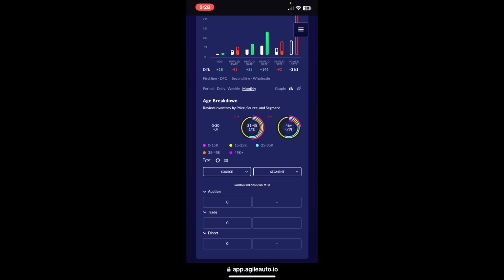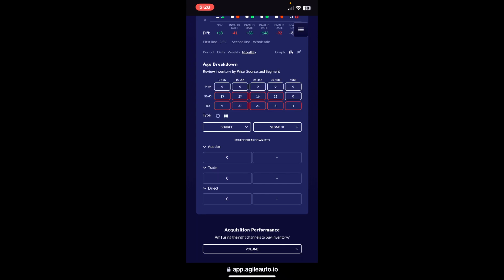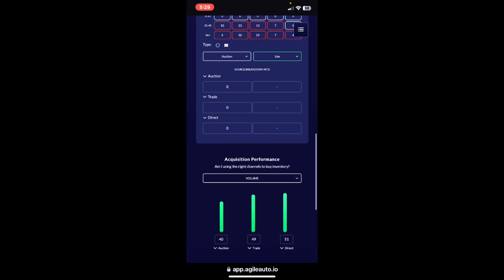We all know that you can't hit what you can't see. You can also take a look at this aging in a checkerboard format. Right here, you can move over from left to right, and then you can see that aging by price point. Up top are the price points, 0 to 15,000, 15 to 25, and the left is the age bucket. You can look by source, by auction, you can look by segment, just to see how different things are performing. That's getting real granular. Right now, you have all the story you need to know where to have a discussion.